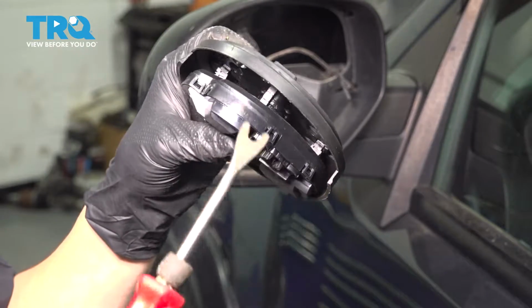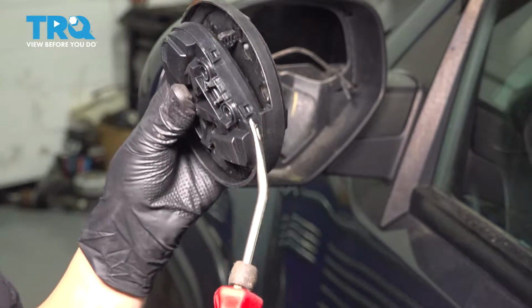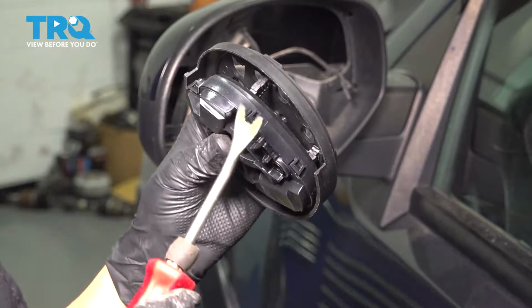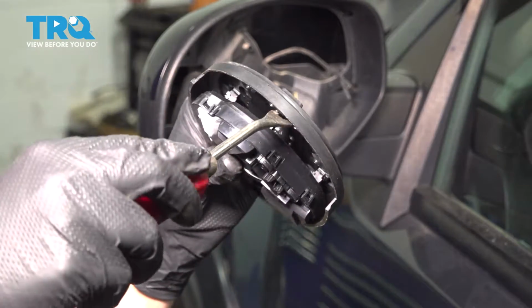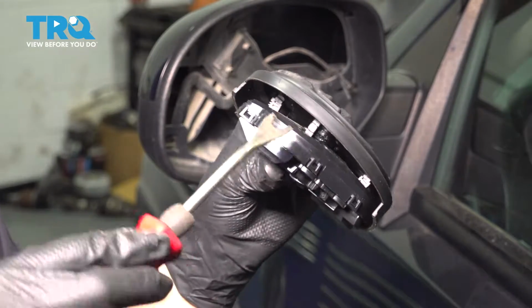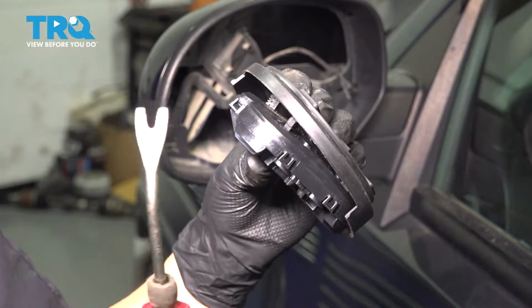And then you'll see that there are 4 basically little arms here, 1 in each corner if this was a square, and that's what controls the movement of the mirror. These are clipped on each end, and there's that center pivot point. So what I'm going to do first is try to unhook these by just prying it up like that, and then once I unhook these 2, or whichever 2 you're trying to unhook, I can pry some more and hopefully the whole thing will pop out.